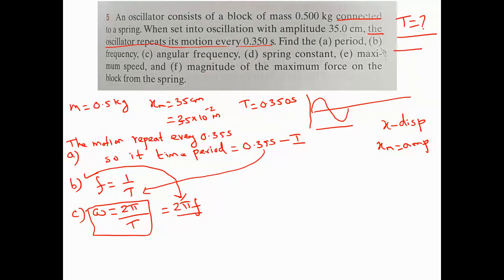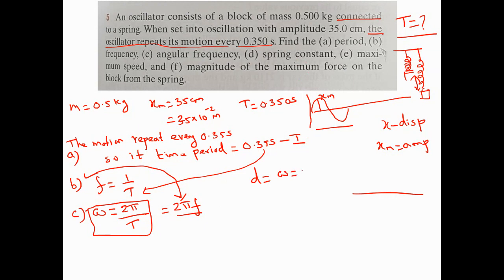Displacement, for example, if you have the spring, when you connect the mass, how much is it displaced? Once you attach the mass, what will happen? Your spring will come down like this. So this is your x. But this x naught is not the maximum amplitude. For example, this is your xm. Clear?